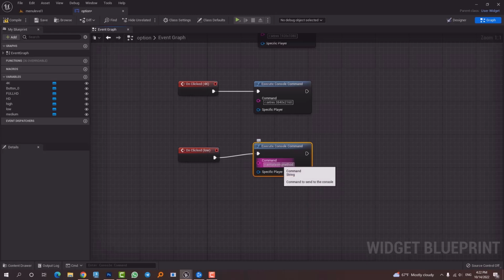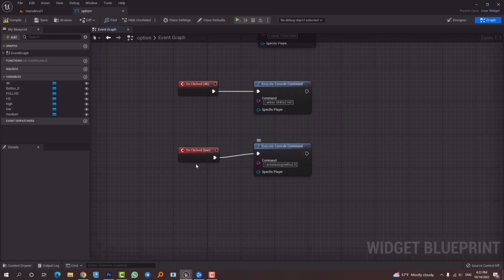If you are using Unreal Engine 4, however, the command is different. You should put in r.PostProcessAAQuality and then the value. All right. So let me just type that in real quick so that you could just see. For Unreal Engine 4, you should type in r.PostProcessAAQuality space and 0, for example, which is the lowest value that you can use. Okay. So let me just put the previous command back in, r.AntiAliasingMethod for Unreal Engine 5.